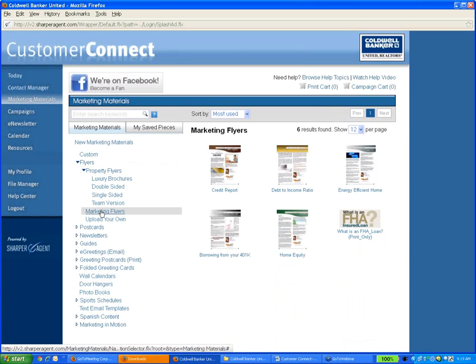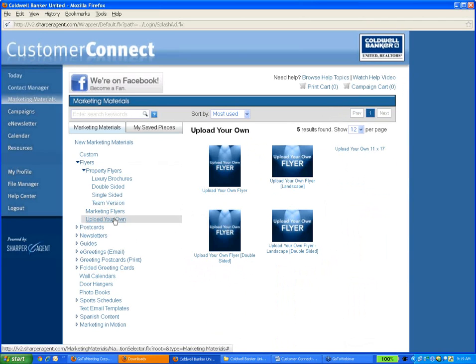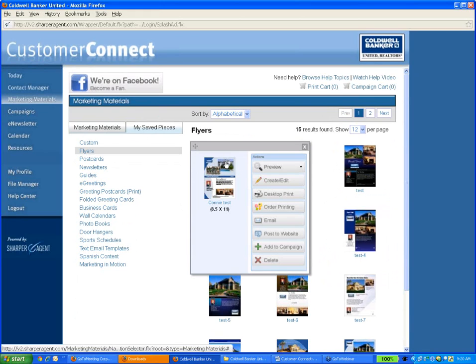In respect to credit reports and homes, there is some good, valuable information. Again, everything has your branding every time. And if you have your own pieces, such as ones you uploaded or created, when you click on that particular piece, you'll see it in just a moment with the click of a mouse. You can preview the email or the print preview, but you can also go in and make some additional changes to your piece.